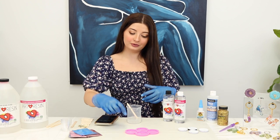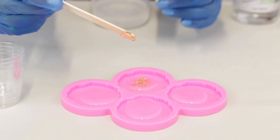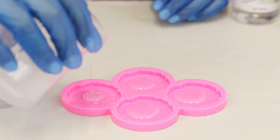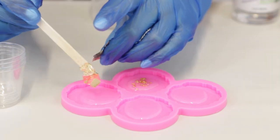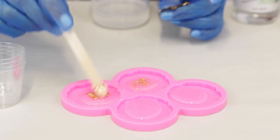First thing that I like to do is pour a little bit of clear resin in the center with some gold flakes, because it gives it that geode effect. So I just pour it in the center. Even if you pour too much it's not a big deal because we're gonna be adding some colors later, but I try to put about that much, and then I take these gold flakes and put them in the middle and kind of separate them into little pieces.